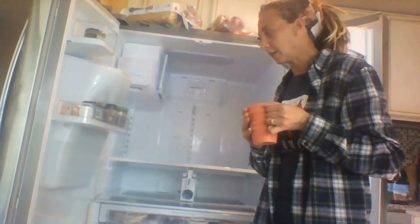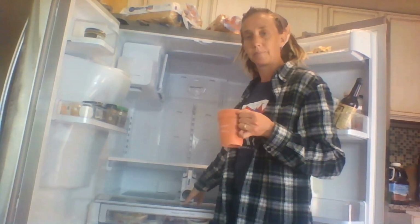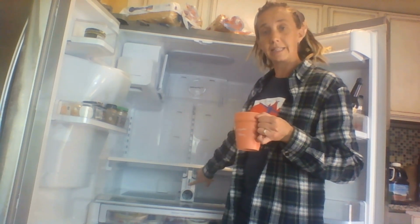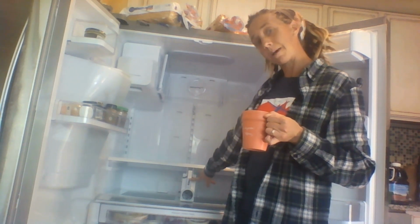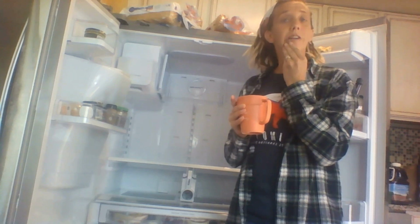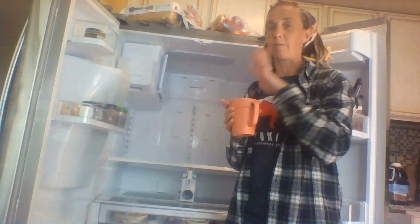Anyway, got that. I decided while I'm at this whole project, our fridge has a water filter system. Here's a water filter. As you can see, embarrassingly, this says the last time it's been changed is December of 2012. The red light in our fridge has been on, telling me to fix it, for at least a year, but I know they're super expensive, so I did decide while I'm working on this to run out. I had to go to Lowe's to grab one. I got a new filter.